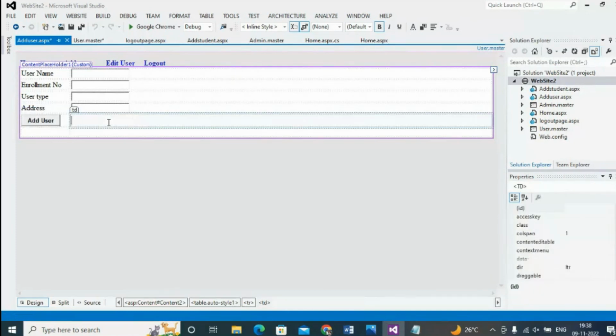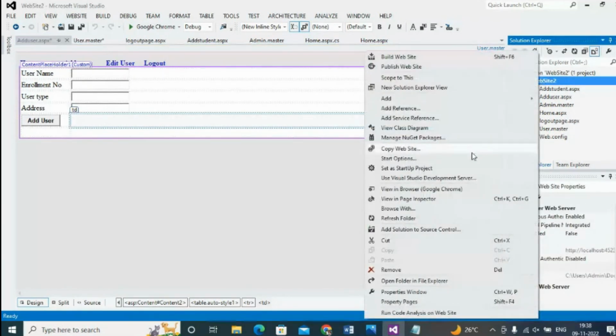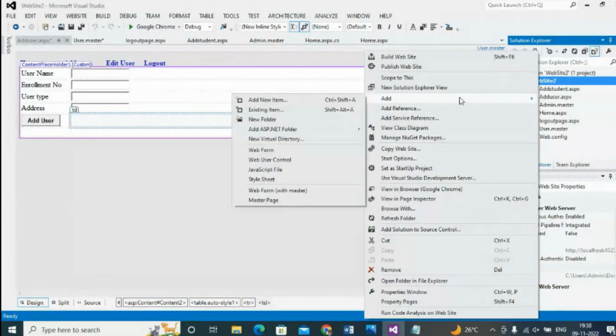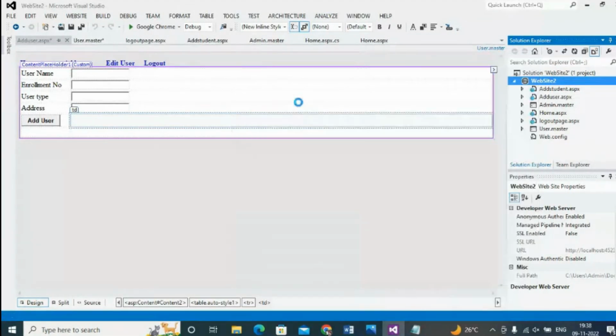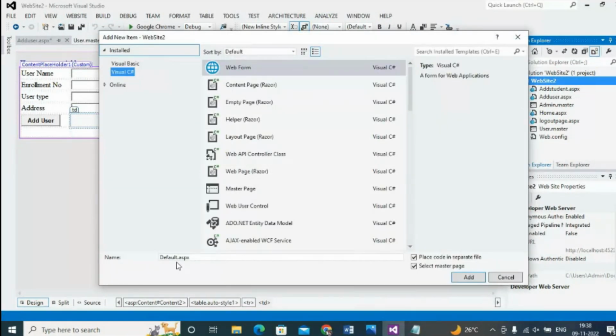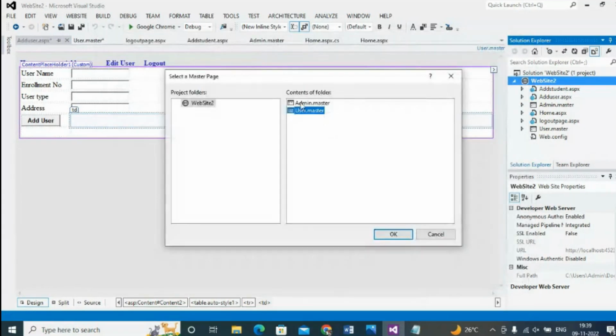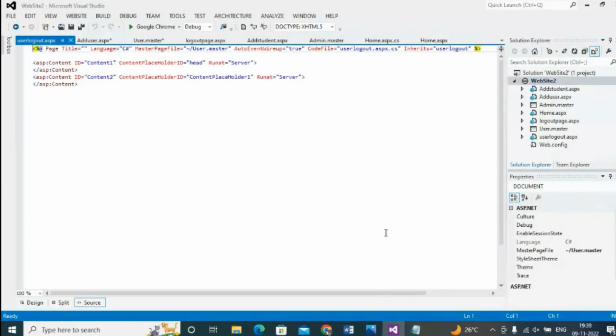Now I need to connect the pages. So I will go to the master page. I will add one more page here that is known as logout. So I will go to add, add new item, then again web form. This is simply the user logout. Select master page, click add, and then I'll add again the username master page.